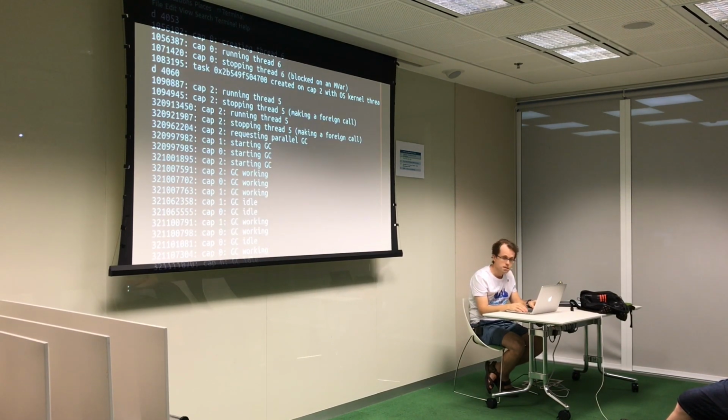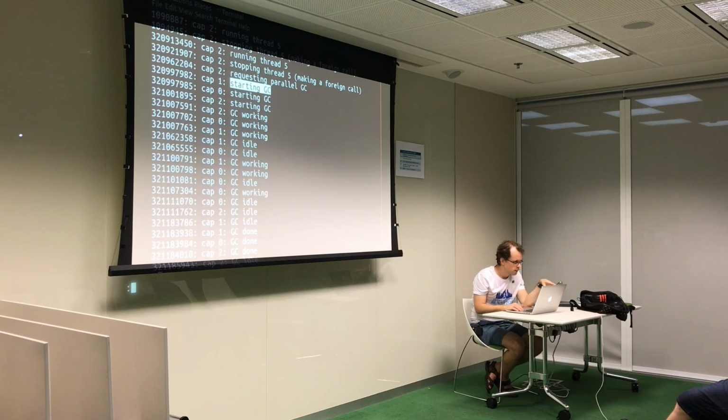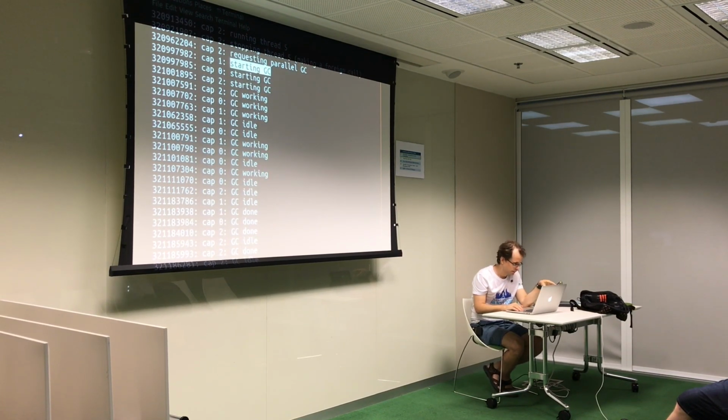In the GHC event log, the first number is the nanoseconds from the start of the program. Next, the capability number, and the thing it's doing. For example, here it's doing garbage collection.